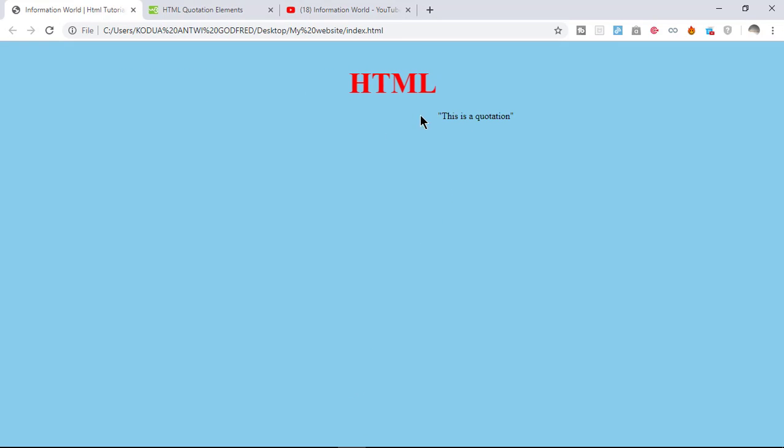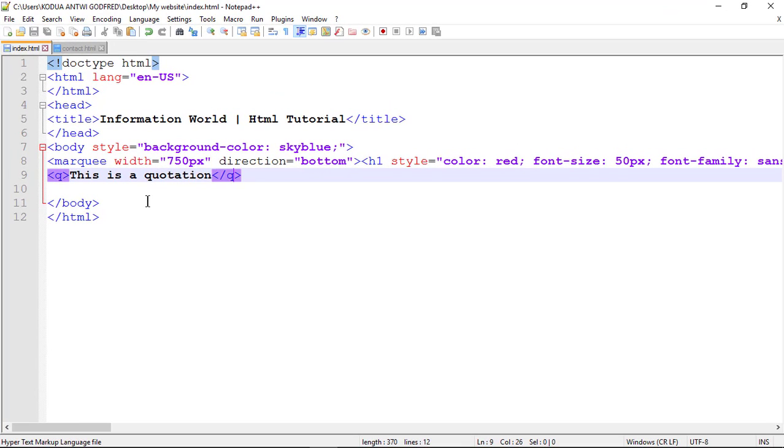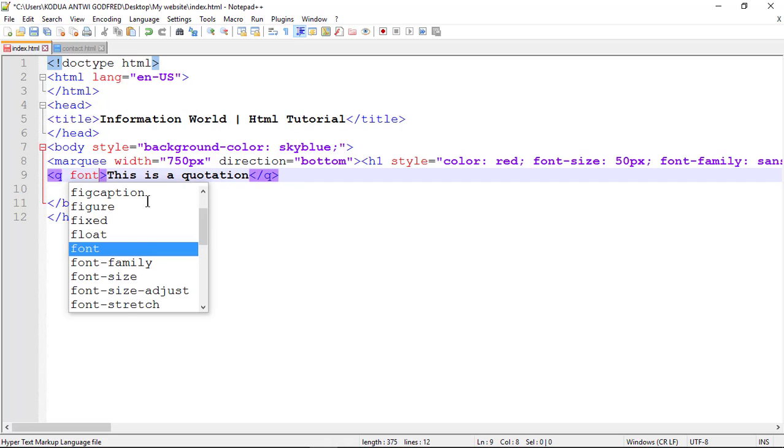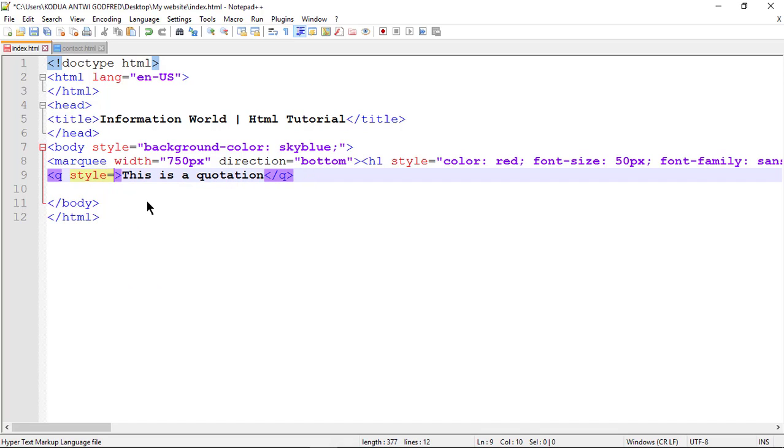As you can see, guys, there's the quotation. You see small quotation marks on it. Let us try to increase the font size so that you can see. Sorry, the style attribute first.